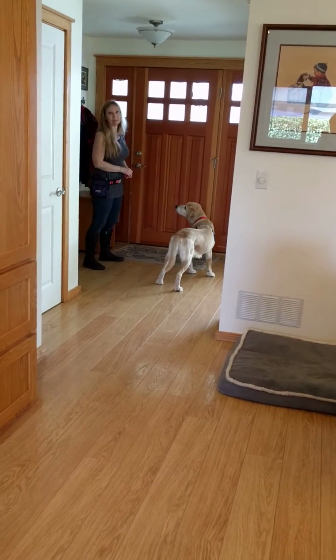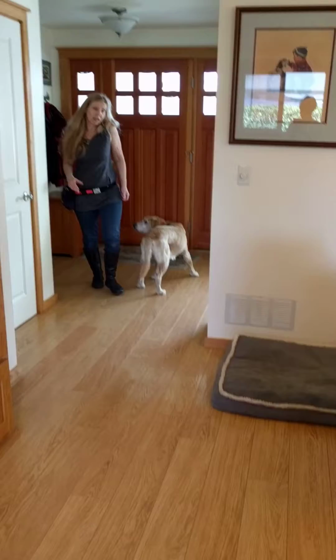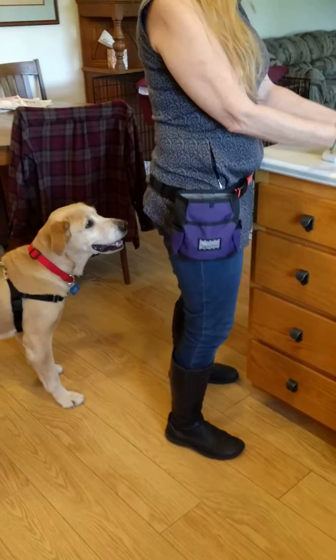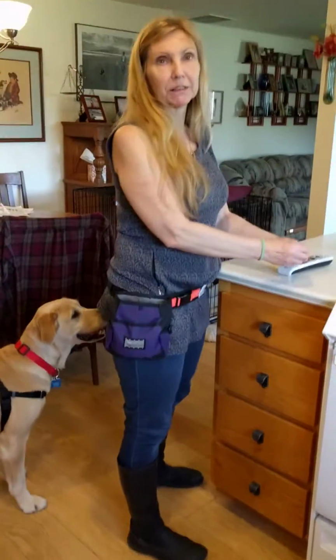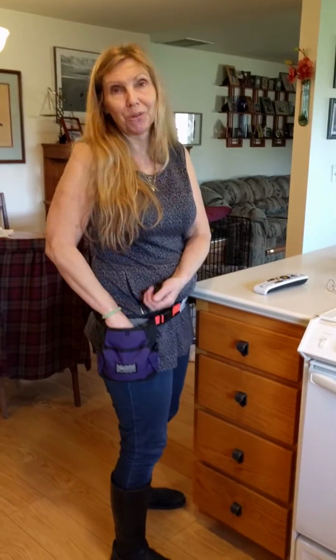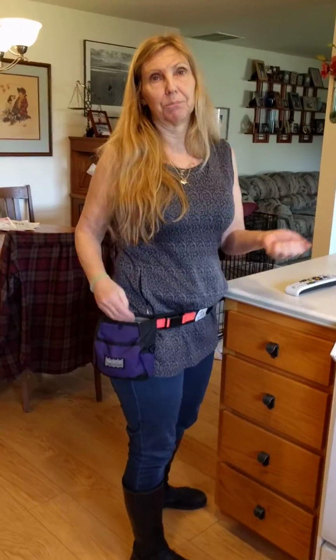I'm not going to worry about picking it up with her. And then I just kind of go away. I've already got this ready though. So in the morning, I've cut up all my little treats. I got my treat dispensing toys all ready so that I don't have to do this when I'm trying to get ready to leave, because then that becomes a big trigger.